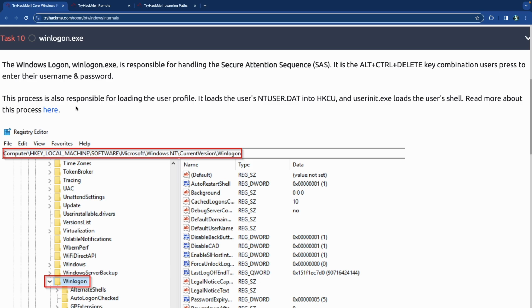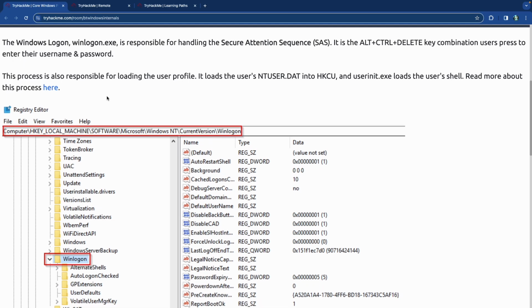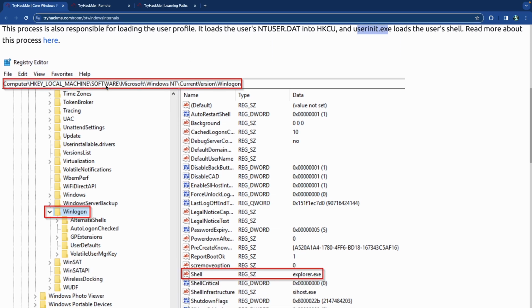So when you start the computer, it typically asks you to do that so that you can enter your username and password. It's also responsible for loading the profile. It loads the NT user database into HKCU, the HKEY_CURRENT_USER, that's what that is, and Userinit loads the user's shell. And more about that could be on that link.